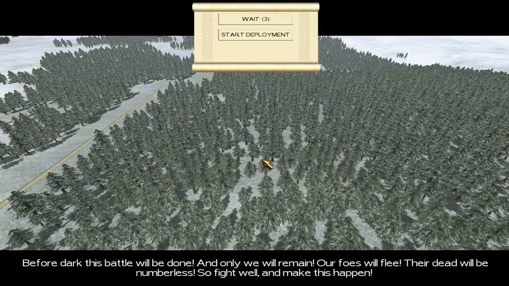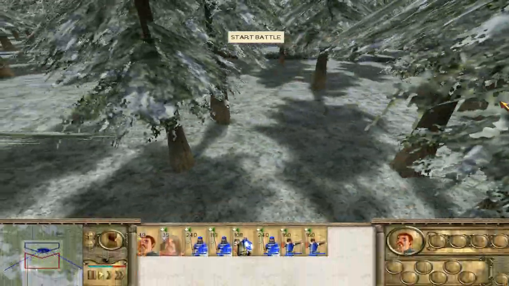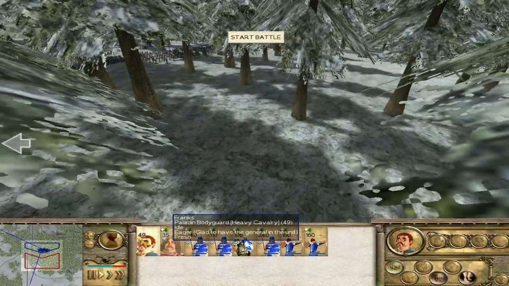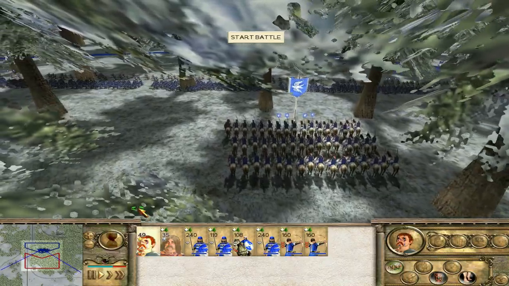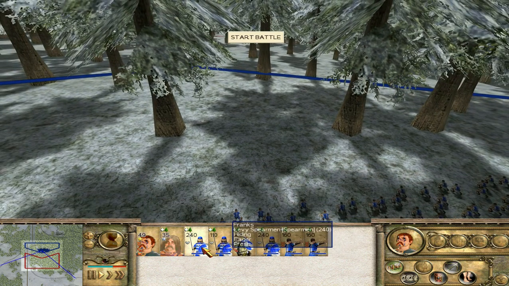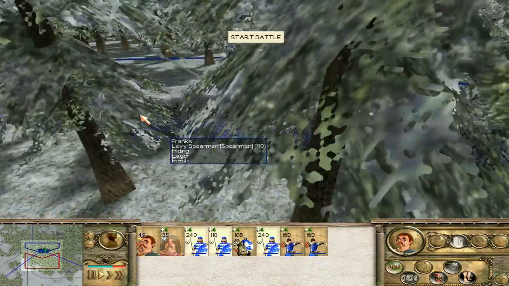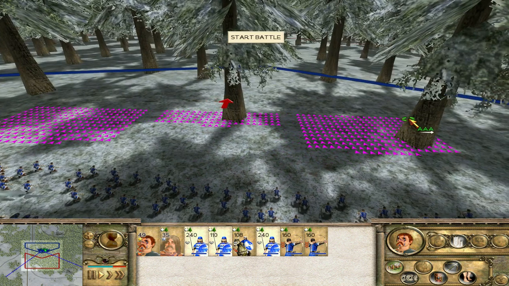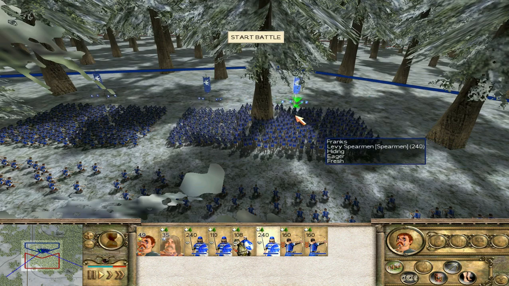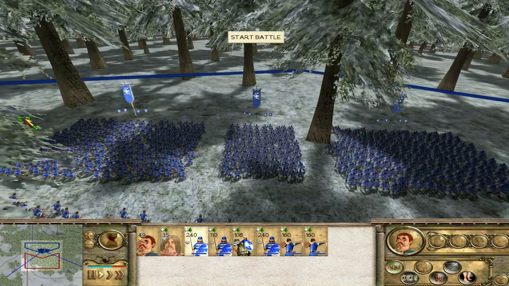Before dark, this battle will be done, and only we will remain. Our foes will flee. Ew, a battle in the woods. Barbarian warlord. And it's all wood, so there's not much I can do about it. Except fight it as a normal battle, I guess. You guys are kind of skinny there. So that's weighing you out a bit.